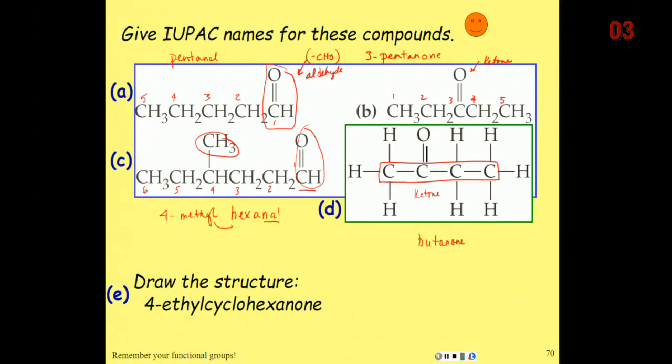Now, the last one here, we're being posed the challenge to draw something given its name. Oh yes, cyclostructures always make us think. So let's look at what cyclohexanone would be. So let's make a cyclohexa, well, it's like cyclohexane. And if it's anone, that must be a ketone. And with the ketone, you just put it on any carbon because in this case, it doesn't honestly matter because they're all alike until we've added more to the structure.